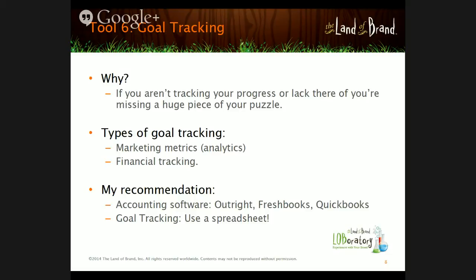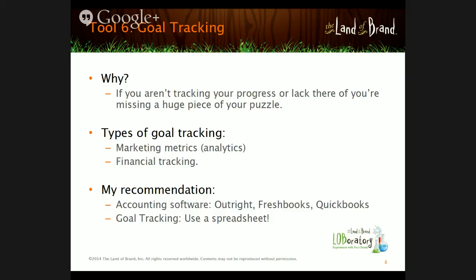And I recommend, I used to use FreshBooks, which is good if you're manually entering invoices and expenses. When that got too complicated, I switched to Outright, which is now run by GoDaddy. And Outright actually connects to your banks and your credit cards, and it'll populate everything automatically. And now I'm using QuickBooks, which is just kind of the creme de la creme of accounting software. It manages everything. And the only reason why I switched from Outright to QuickBooks is because I changed my classification to an S Corp. Some of you will know what that means, some of you won't. But basically what it means now is that I'm an employee and I have to do payroll, and Outright wouldn't handle that. So those are the 3 pieces of software that I use.